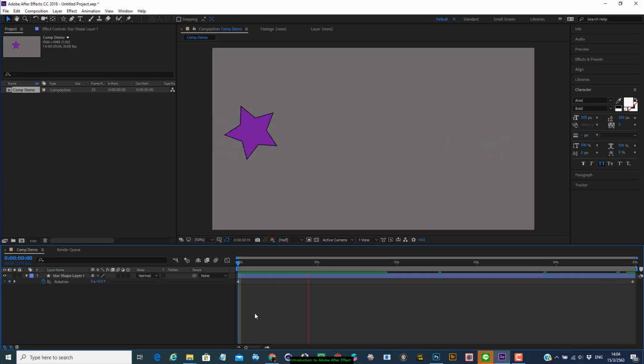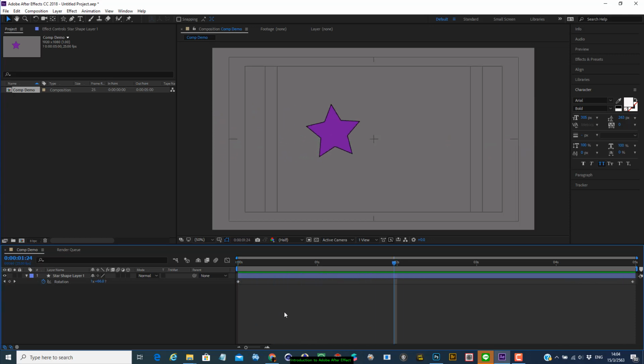And after that, if you need to add something else, for example, I do not want the star to travel in a straight line anymore, so I just go to position, and when you go to position, you see the left arrow and the right arrow. This arrow allows you to navigate to the next keyframe quickly. All right. So if I like to add an additional keyframe here, for example, I like the star to travel to 2 seconds, right?